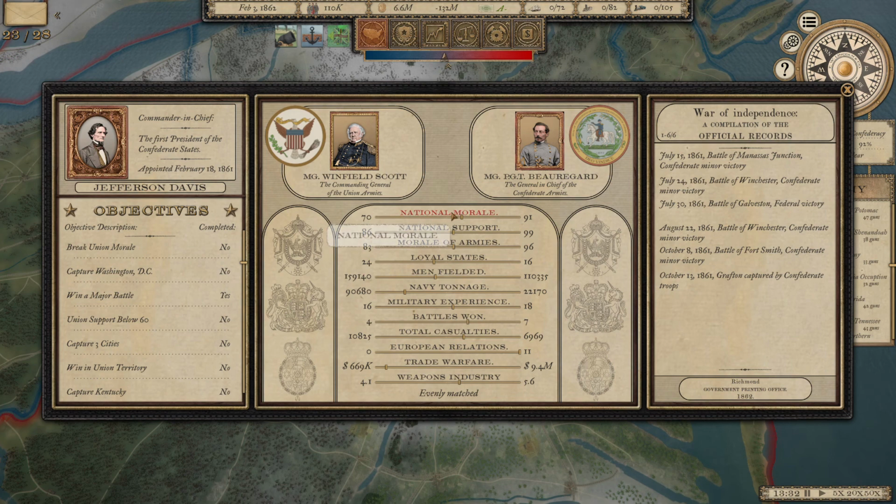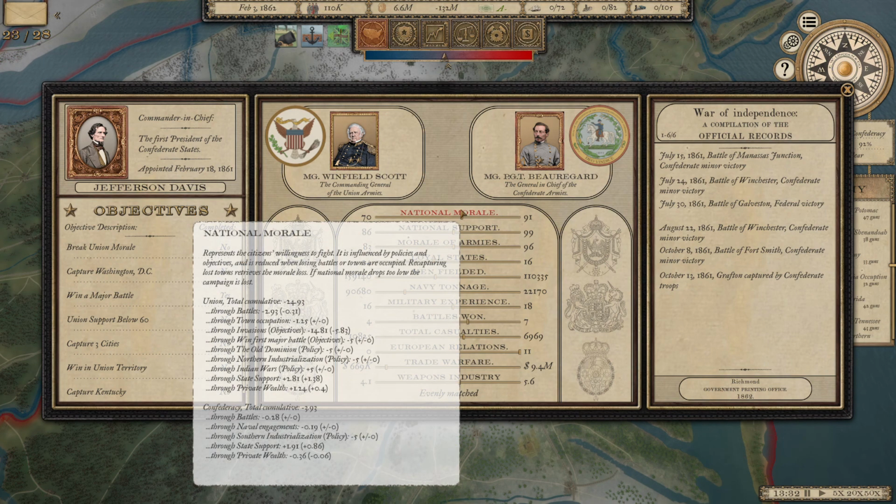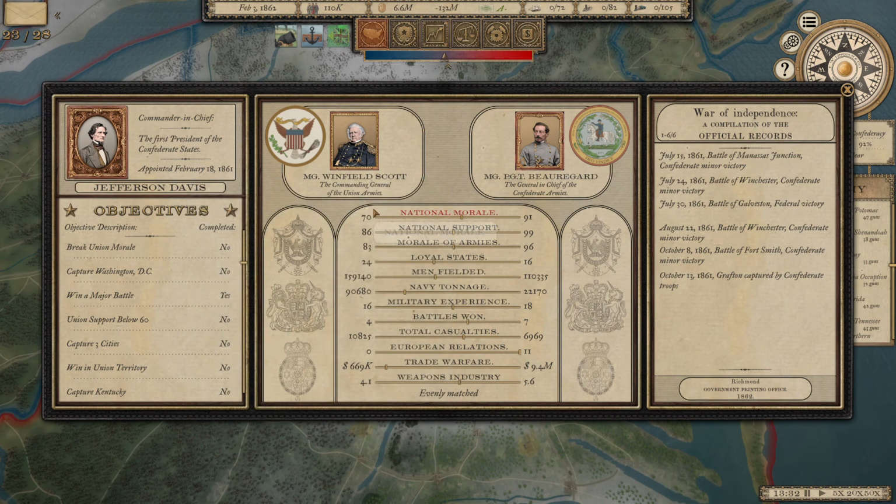National support, however, has dropped quite significantly. And what was that? What just popped up? Wow, look at that. I think this is something new. That hasn't popped up for me before. But national support for the Union has dropped dramatically. National support and morale of our armies is still kind of up there, but their national support has dropped quite a bit.